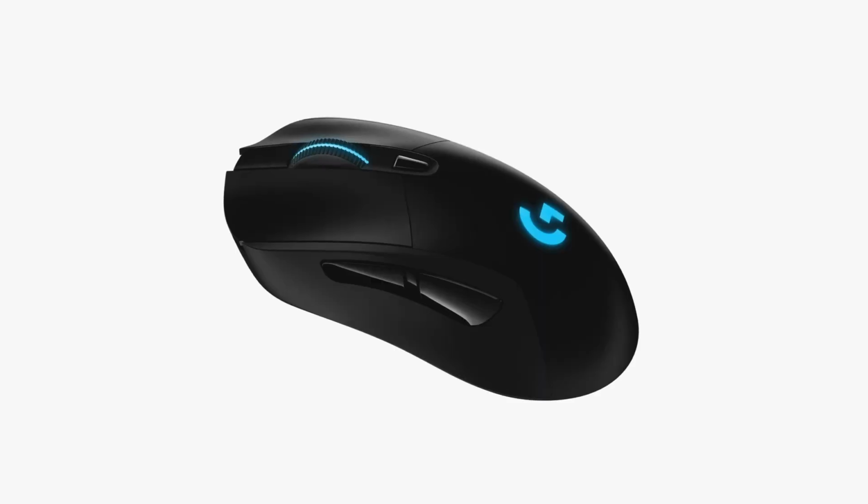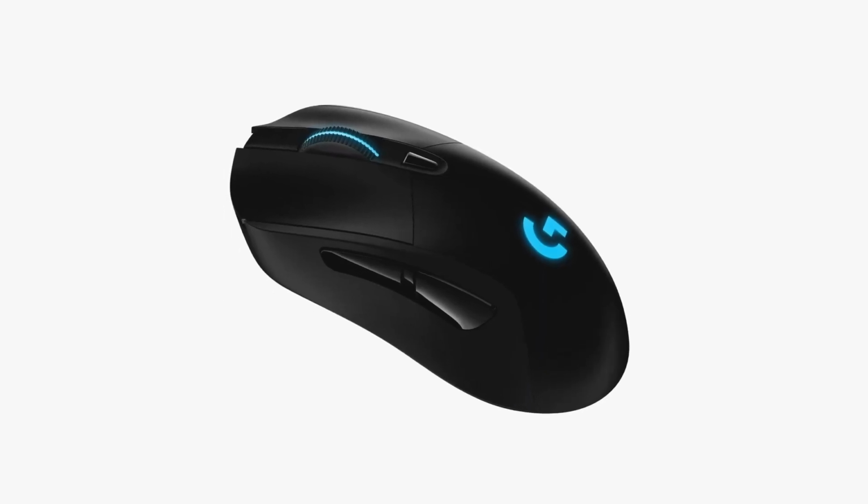Do you remember the Logitech G703? A big, asymmetrical mouse that was incredibly handsome, probably one of the most beloved gaming mice by gamers all around the world. But since it was released back in 2017 with only just a small update a couple years later, Logitech, for some reason we can't quite understand, never talked about making a new version. Nothing. Zero. Nada. Luckily, someone else talked about it for them.